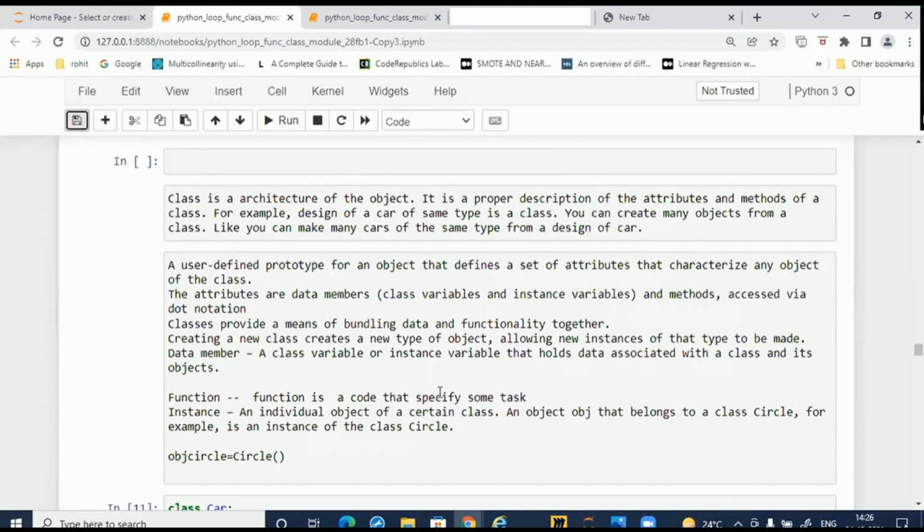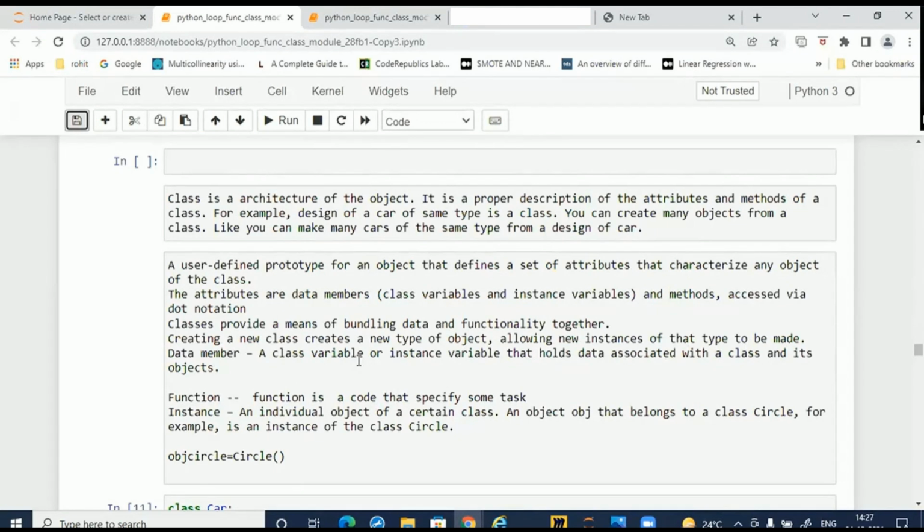To give more encapsulation to the data, the OOPS concept is there, from the period of C++ and similarly in Python. So classes provide a means of bundling data and functionality together. Creating a new class creates a new type of object, allowing new instances of that type to be made.